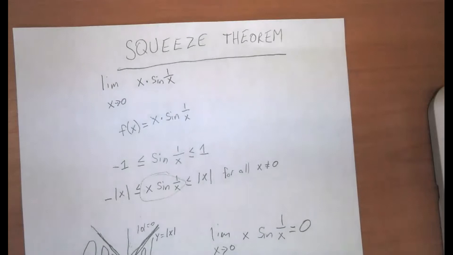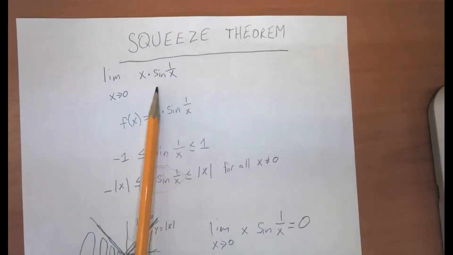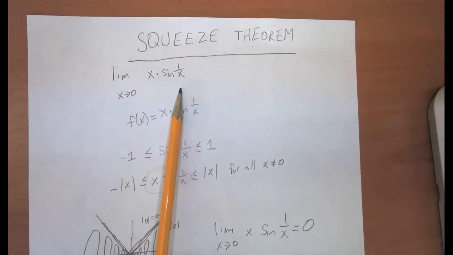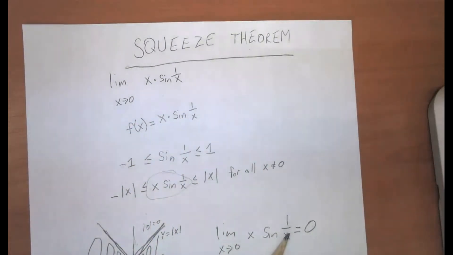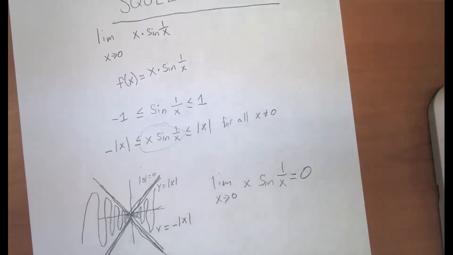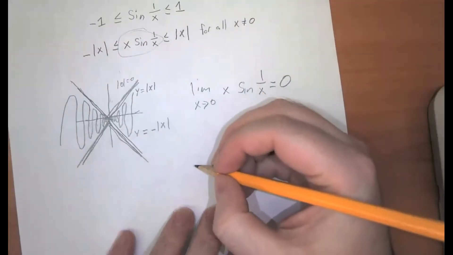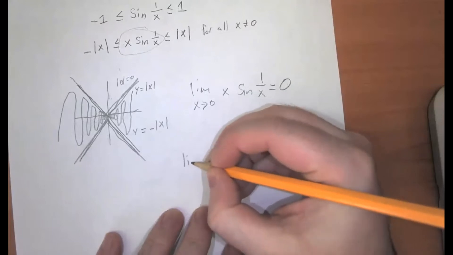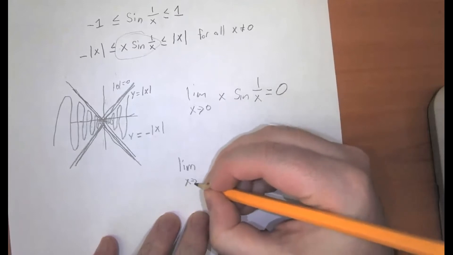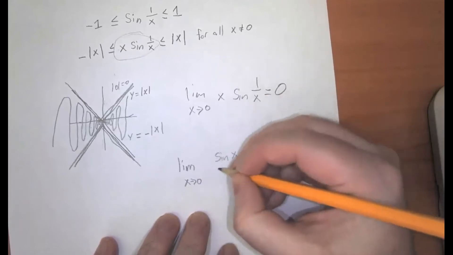That's an example of the squeeze theorem. It gives us the ability to find the limit sometimes of complicated functions that we couldn't handle using algebra in other ways, just by noticing there's a function that's always greater than it and a function that's always less than it, and those two functions have the same limit at the value we're thinking about. It turns out — and this is another key fact you need to remember — this is how we started out the limit unit. We were looking at a table and a graph, and we were looking at the limit as x approaches 0 of sine of x over x.